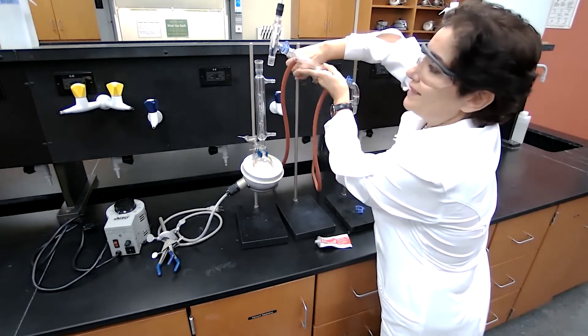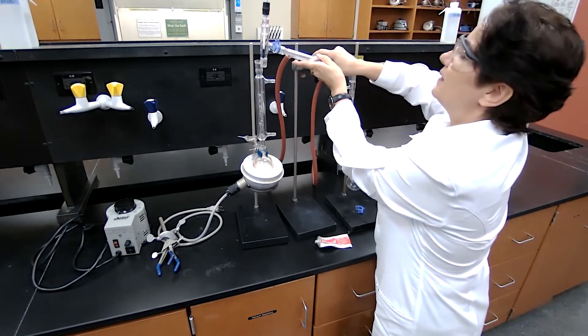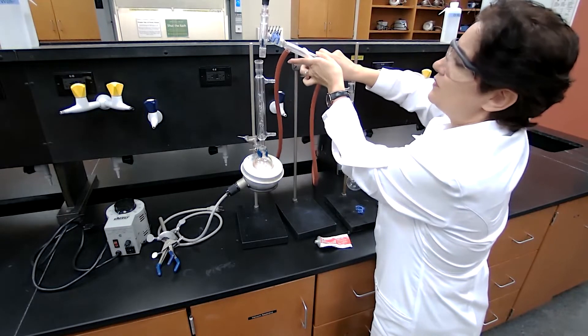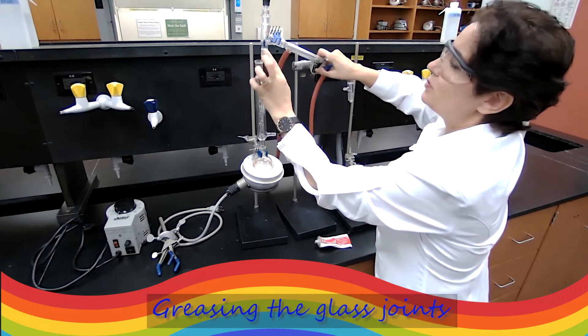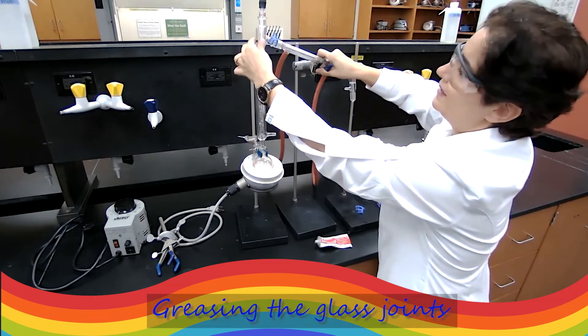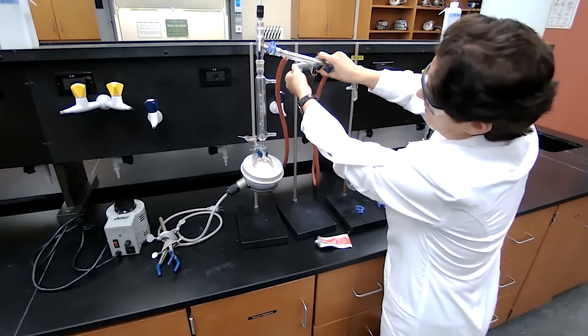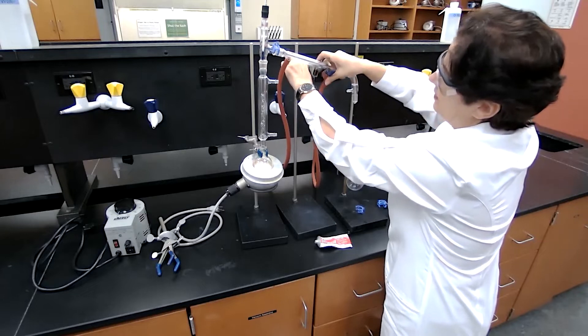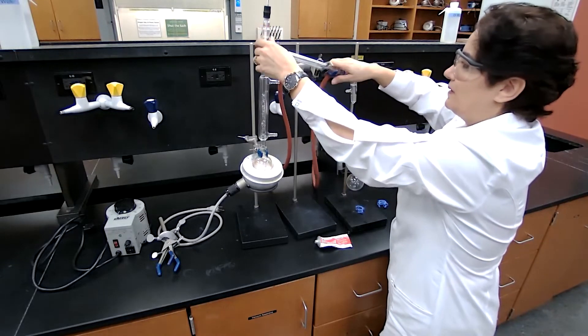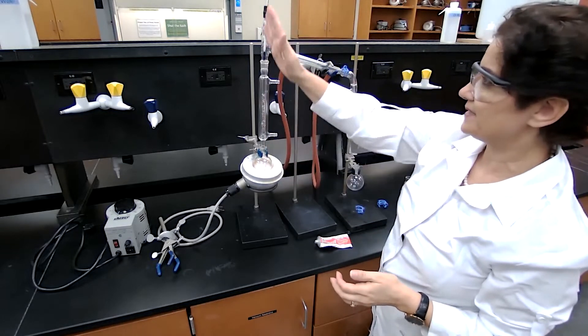I just want to show you the difference - that's why I showed you the setup already. For fractional distillation, if you would have started from scratch you would put the fractionating column before adding everything else, meaning the distillation head and the condenser. Now see how straight this is - I like this part of the setup where the glass needs to be straight up.